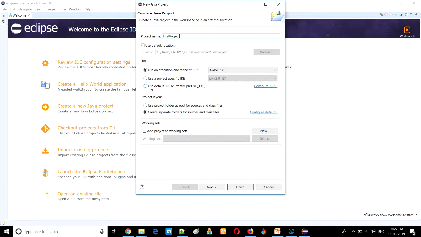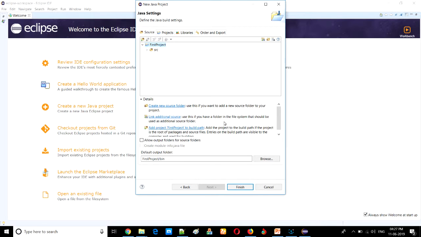You can select this, use default JRE, currently JDK 1.2, whatever you want, it doesn't matter. We will click on Next. Now this is the project path, I mean the project tree, you can see. Now we will click on Finish.